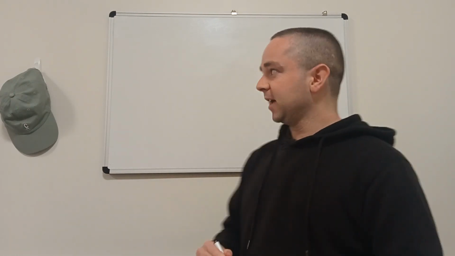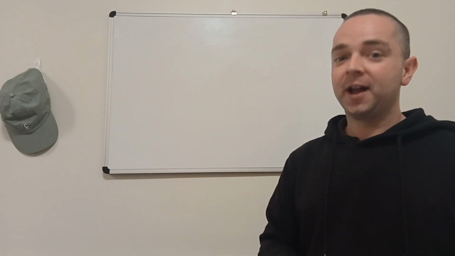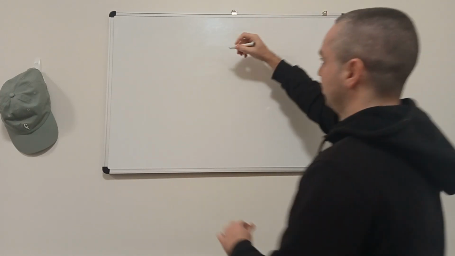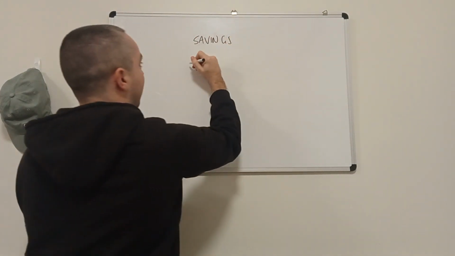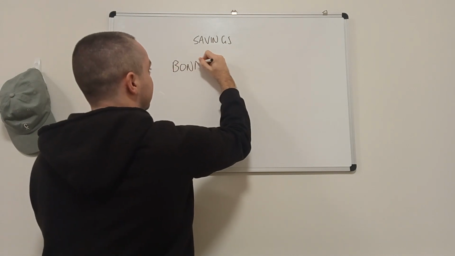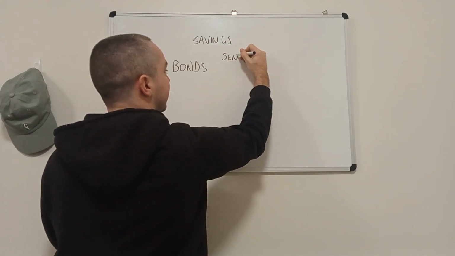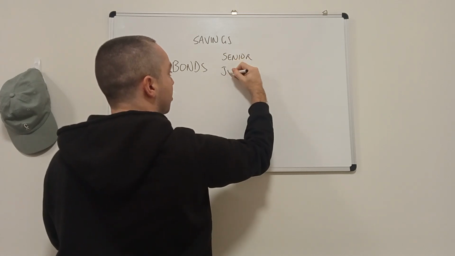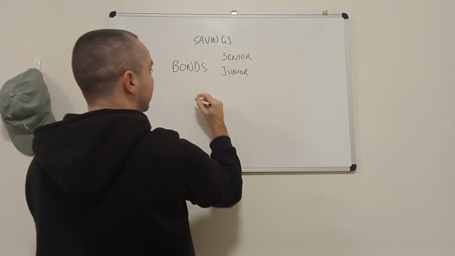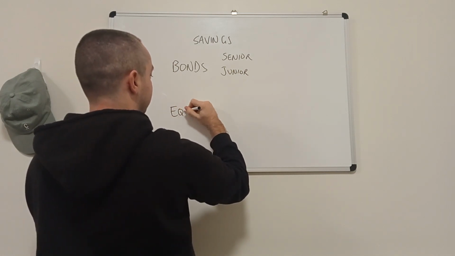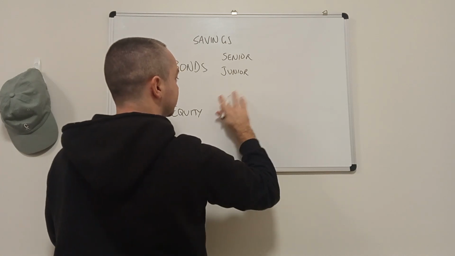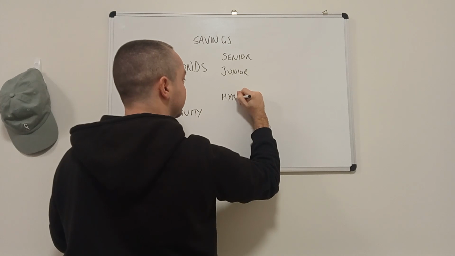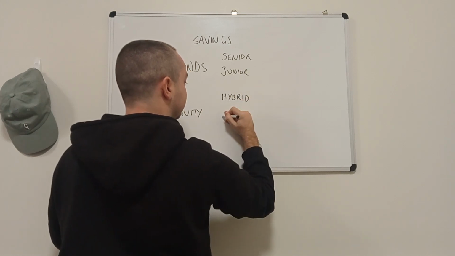Welcome to today's video. In yesterday's video, we'll just do a quick recap. We looked at the different kinds of financing available to Australian banks. We looked at your savings account. We looked at different kinds of bonds, including senior debt and junior debt, or subordinated bonds. And then we looked at different kinds of equity with preferred equity, which in Australia is normally known as hybrid securities, and common stock.